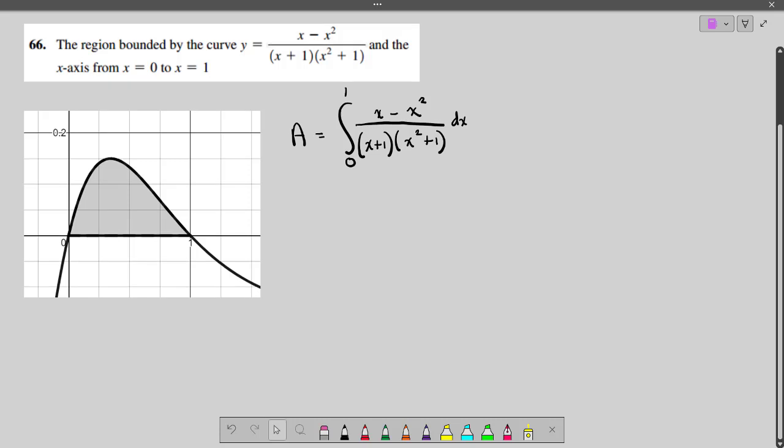Whenever that denominator is factored like that, that's what sort of clues us into PFD. So PFD, the main strategy is to deal with a factored denominator. And in this case, that denominator, we've got an irreducible quadratic and a linear.